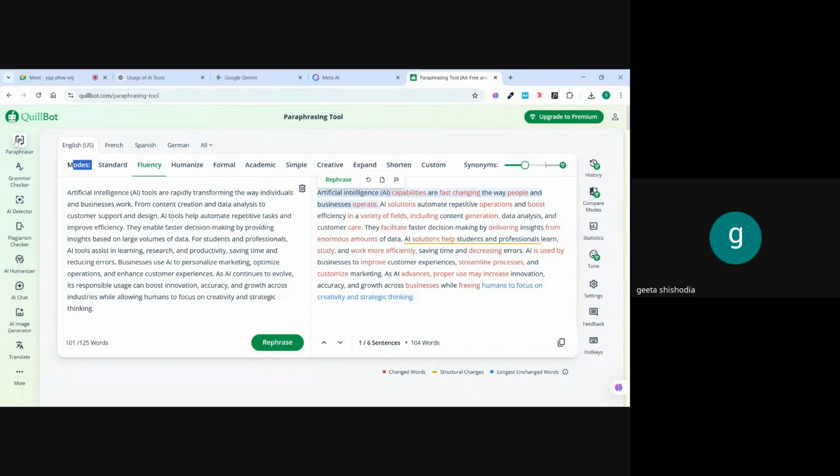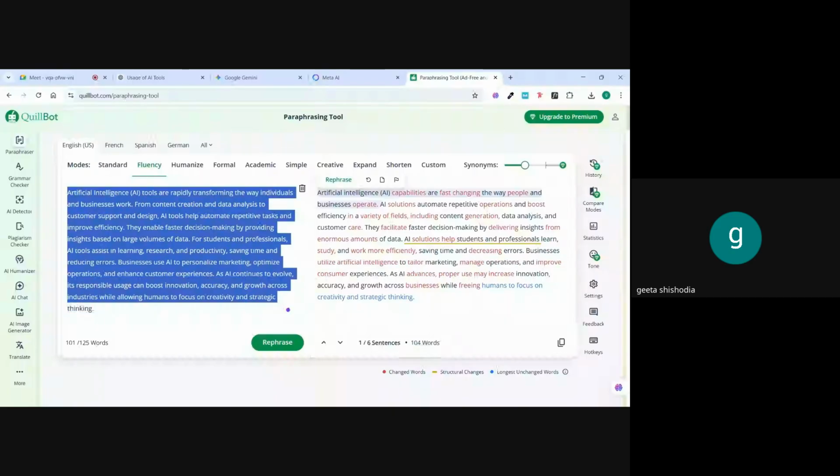Next, moving on. So I have told you what paraphrasing is. Paraphrasing means changing the text, making it a new text altogether, keeping the meaning and the essence of the content the same. You can change the words here and there so as to make it new content. All right, moving on to the next part.